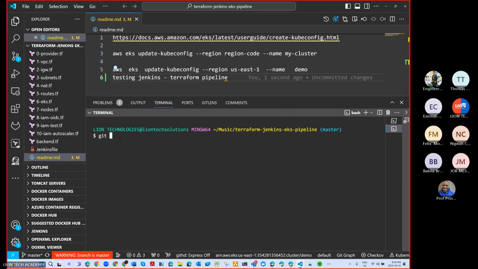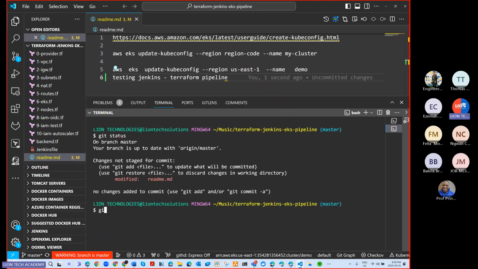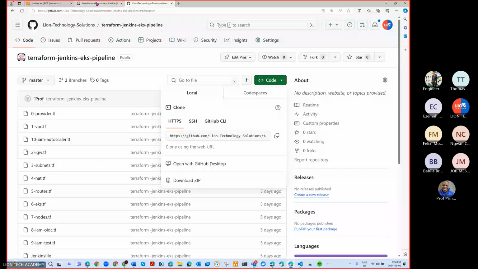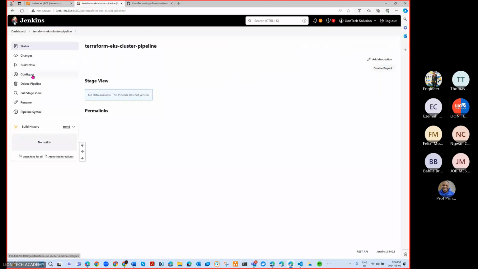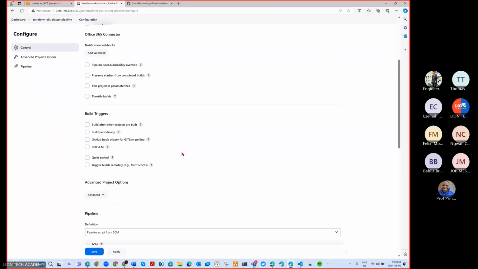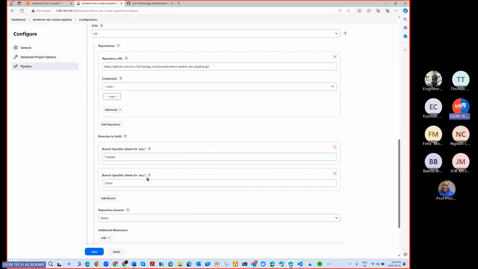Here again, the status. Git add. Let me check the branch I had specified. Let's go back. Let's see. So what I'm doing, okay, infra, right? The branch is infra.